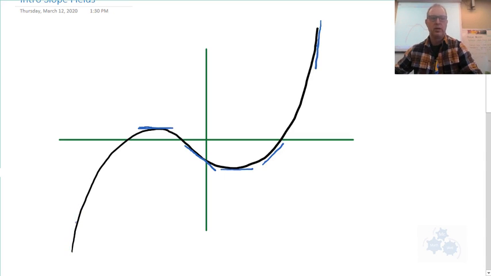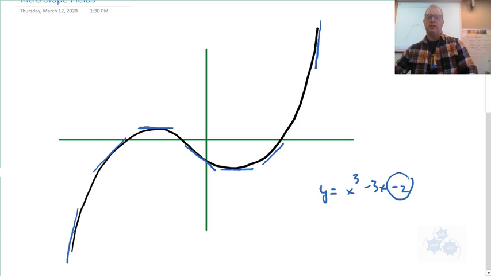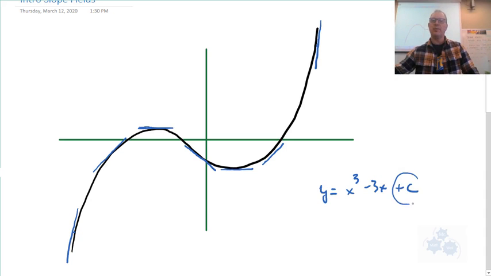That's quite a ways away. So tangent line, okay. And let's say that's touching. I'll draw one more. Okay, so we have slopes. Now, if we're given something like, I don't know what this is, but it's some kind of x cubed function, let's say we have something like this. But we don't know what this is. That looks like it's a -2 there, but let's just say that we have just plus c, and this is the solution to our differential equation. Or this is the original function, but I don't know what this is.